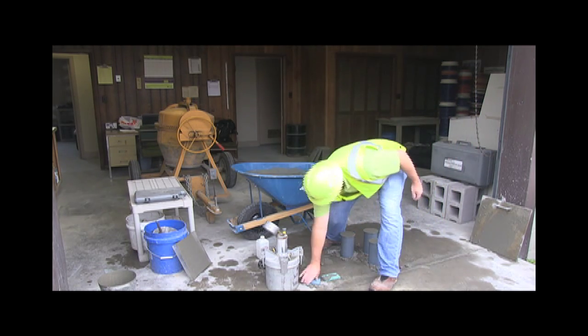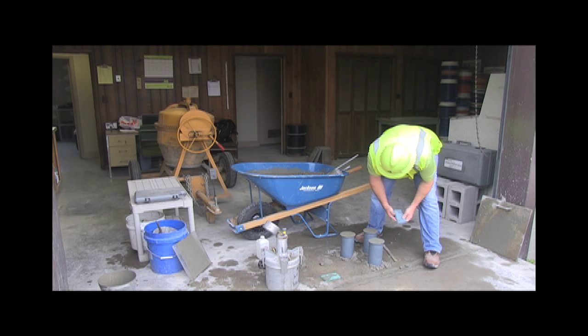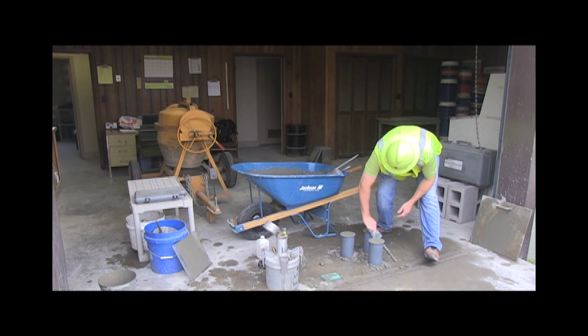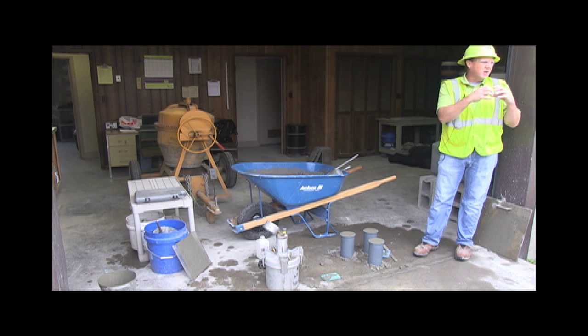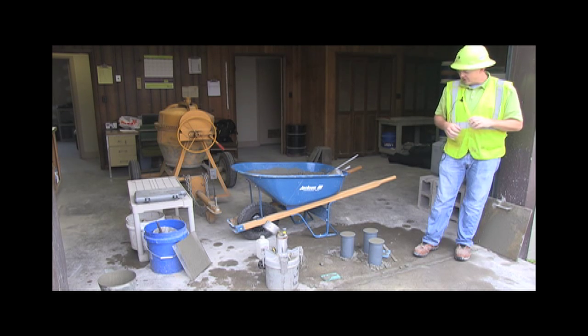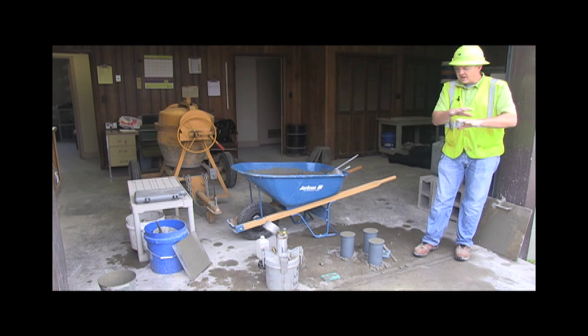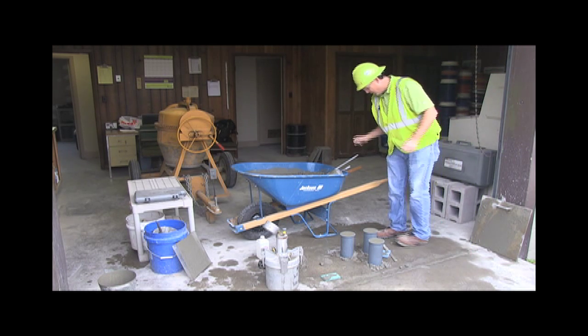So then we put an admixture in there called a high range water reducer or a superplasticizer, and it basically takes the cement particles, and they work different ways. Some of them make the ions of the cement repel each other, push apart, kind of like you're flipping magnets around. Yeah. Some of them coat the cement particles and make them like ball bearings. Yeah. So the concrete flows like it's wet and places easy, but it doesn't hurt the strength.